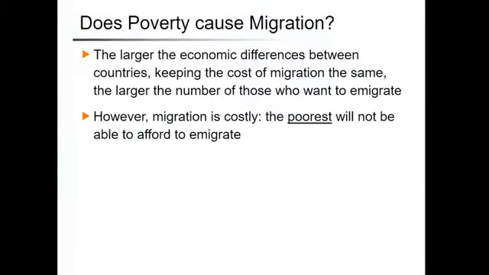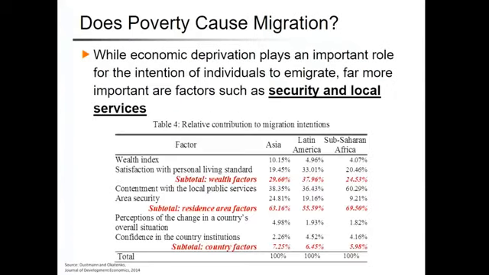So, of course, the larger the economic differences between countries, the larger is the willingness or the intention of people to move from disadvantaged places to advantaged places. One very important aspect, of course, in that discussion is that many people are simply too poor to even afford migration. So the migrants we are seeing coming from developing countries, in particular to Europe, are individuals who actually can afford to emigrate. But then economic disadvantage is not the main reason for people to change location.